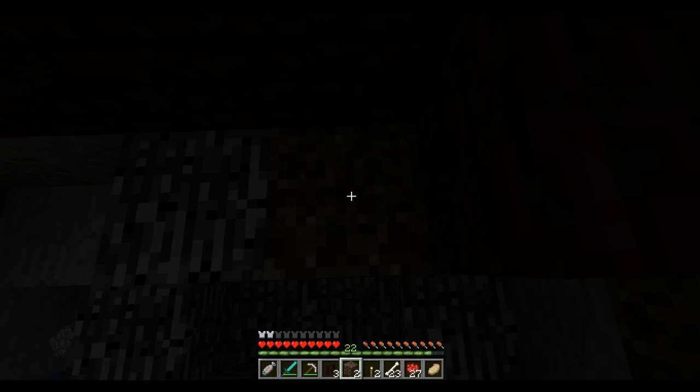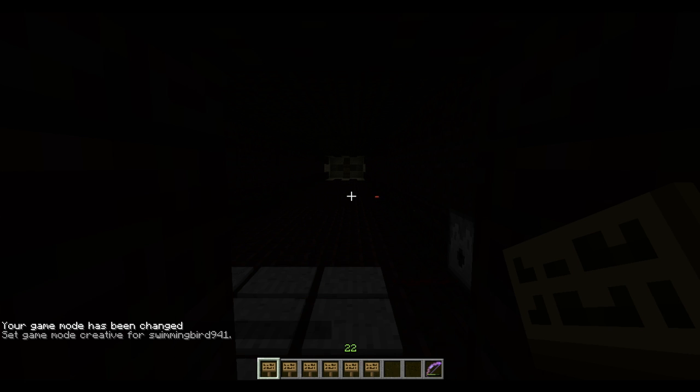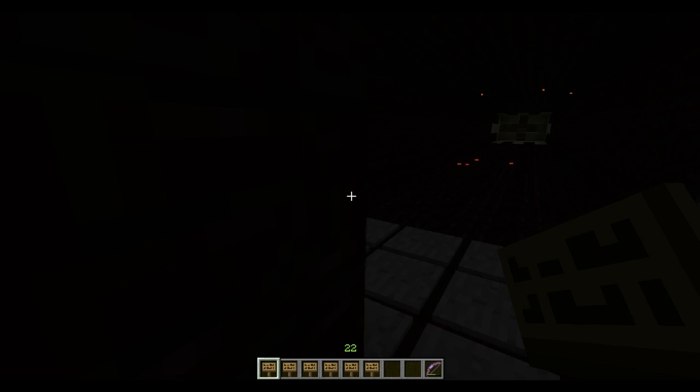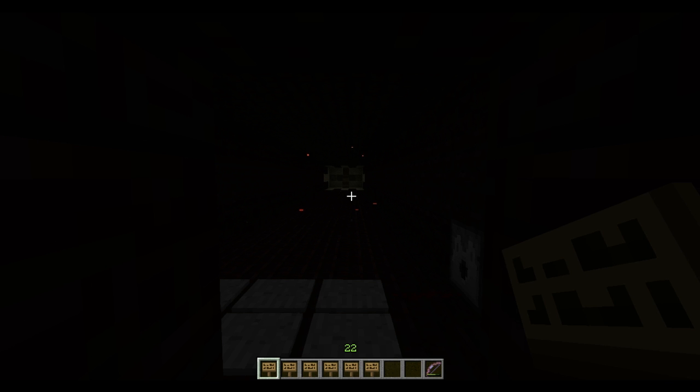So this is the final trial room. I can turn game mode on one more time just to show you. That's the light that we're going for at the end of the tunnel. There is another bit of that dichotomy between the sandstone of the tower and the netherrack and the nether brick of hell. So you want to head towards that, because you're trying to get back to the surface and back up to heaven.